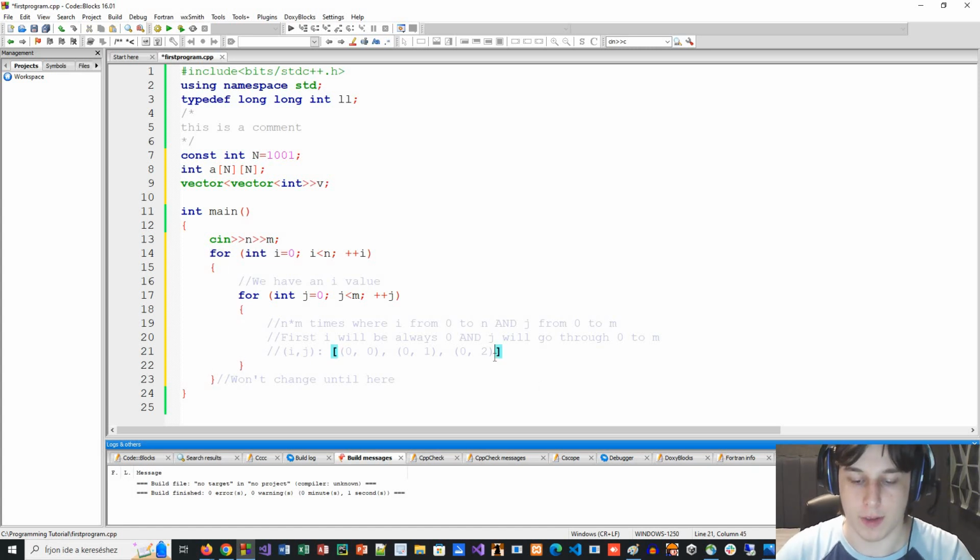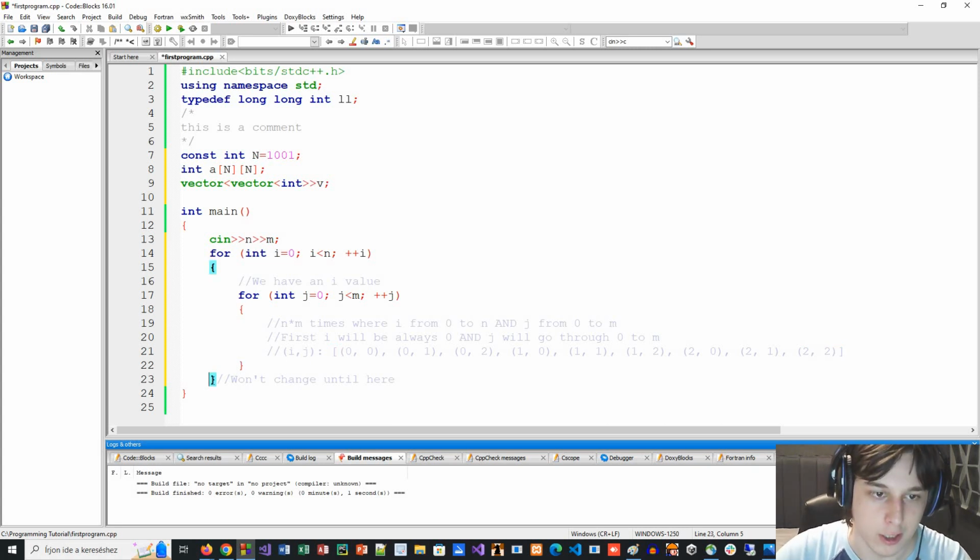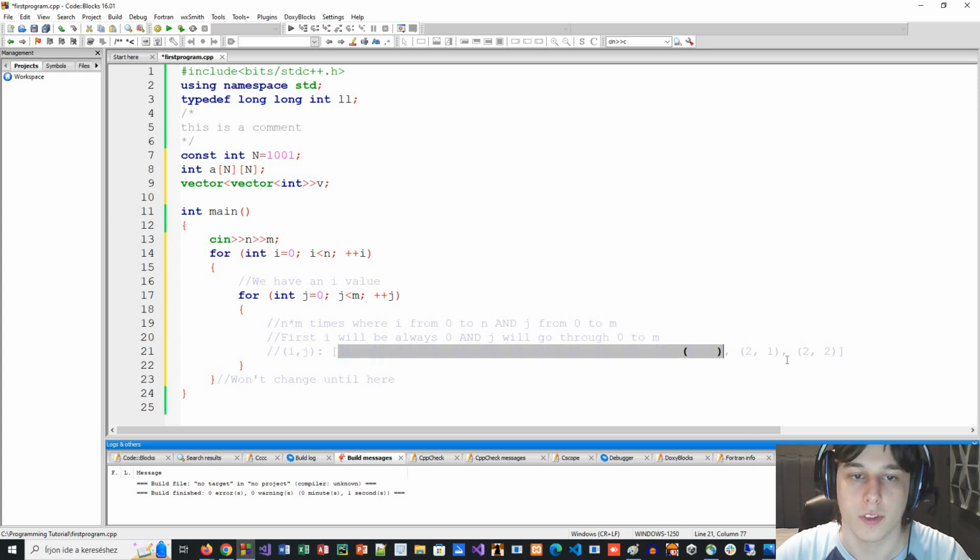So i will be 1 this time, and j will be 0 again. Then we will have 1 1, 1 2, and then we reach the end of this loop again, and we go here, where i will be 2, and j will be 0. Then 2 1, then 2 2. And after that, we reach the end of this loop, and we will reach the end of this loop too. So as you can see, this is the order.